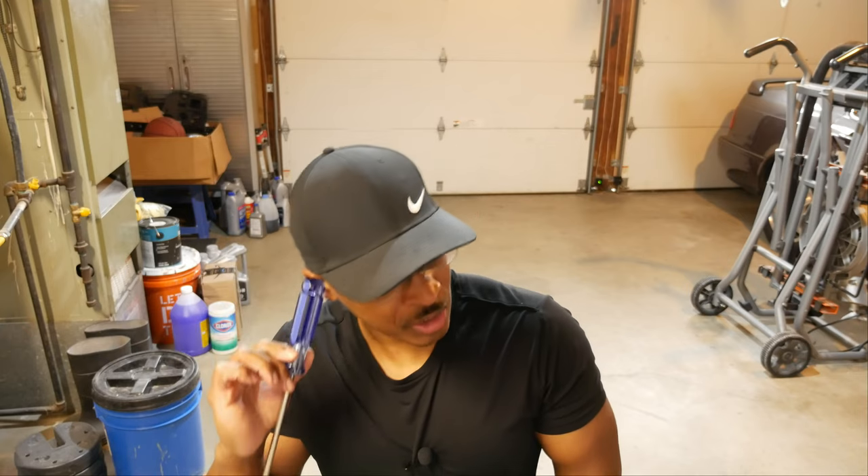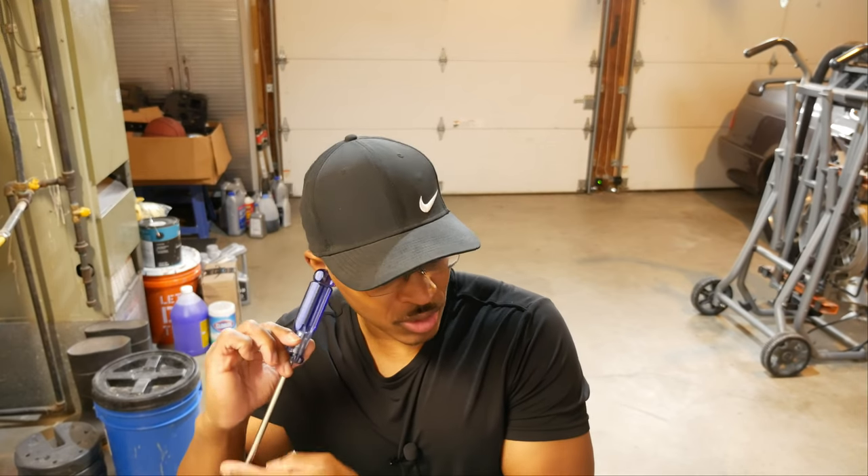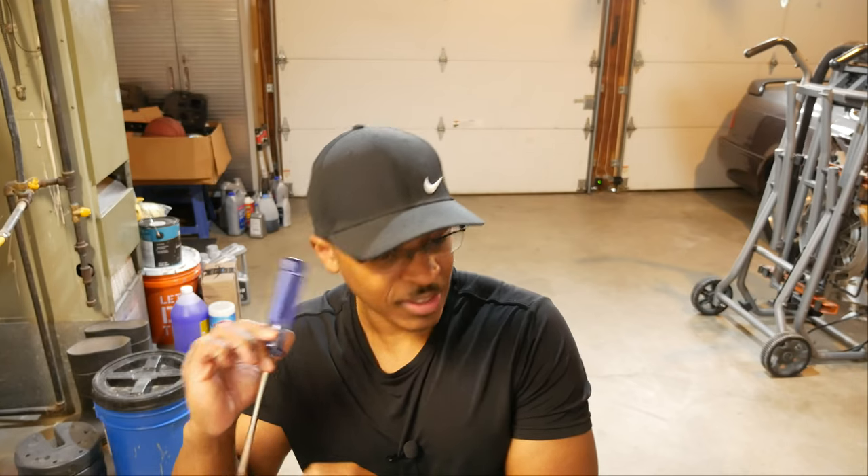In a pinch you could use a screwdriver — a friend taught me this trick where you hold the screwdriver up to your ear and touch it against the part you want to check to help isolate the sound. The problem is the screwdriver is shorter so you're in close proximity to whatever you're checking, which could be dangerous if it's moving. Also you're turning your head and not looking at what you're touching, and you're only using one ear, so the sound is not as apparent as it would be with a mechanic stethoscope.